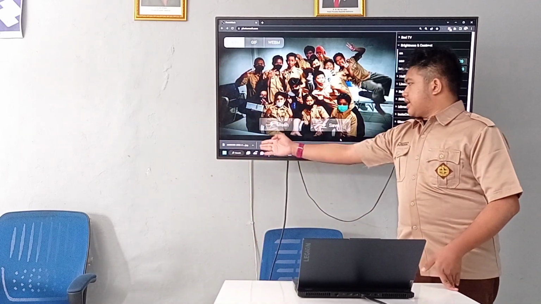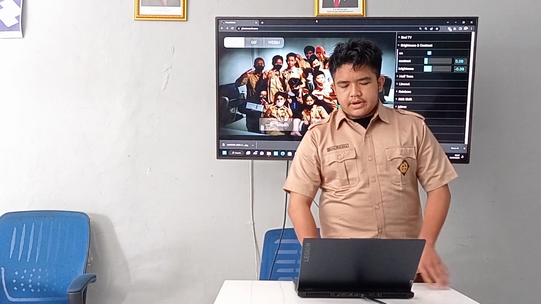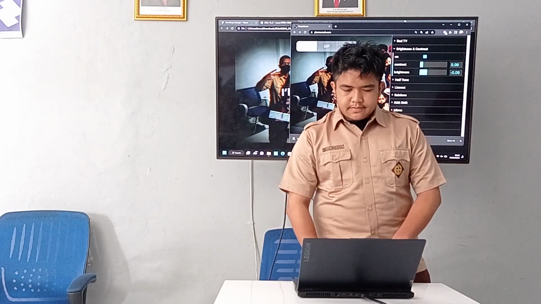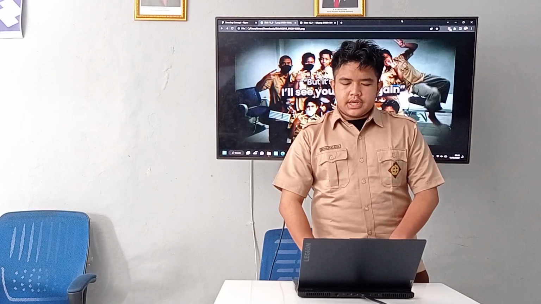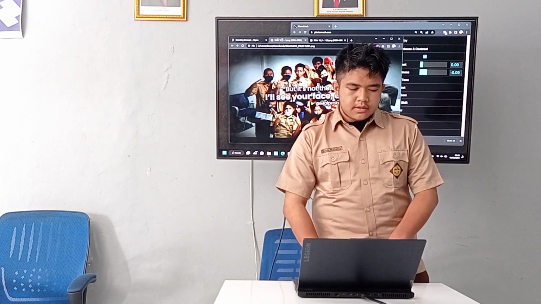Now it will automatically download the picture without any connection. You can also do that because it's actually an offline app. So just load the web once and everything can be done automatically.